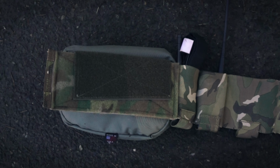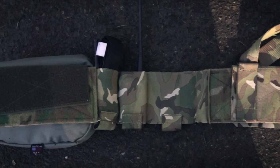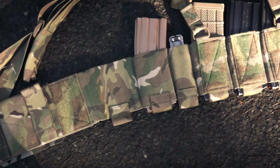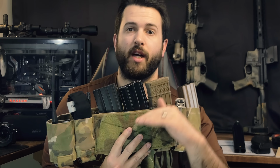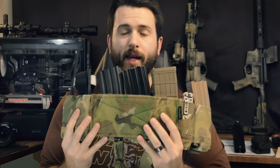Now, as you can tell, you do have an amalgamation of different size pouches. So you have 5 3-inch pouches, which are going to fit your standard AR-15 style magazines. I have four of them populated with magazines. I have a tourniquet. I have a Baofeng, because you have 2 2-inch pouches and then 2 4-inch pouches. I'm not currently using the 4-inch pouches, which are more maybe general purpose, or if you had a huge radio, you can put like an IFAK in them, but I'm using a dangler front pouch that I'm clipping over the front of it. And that holds all of the medical that I need other than the quick access tourniquet.